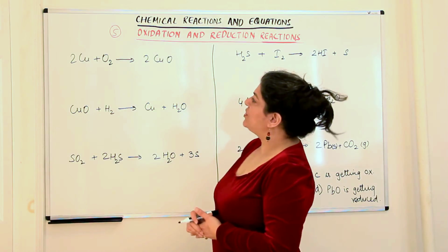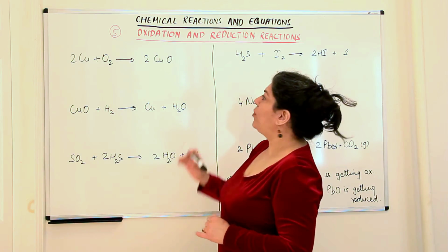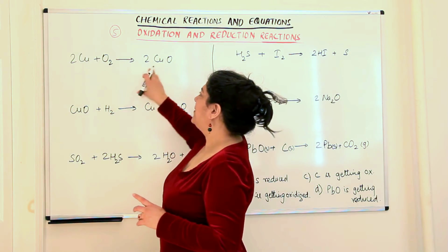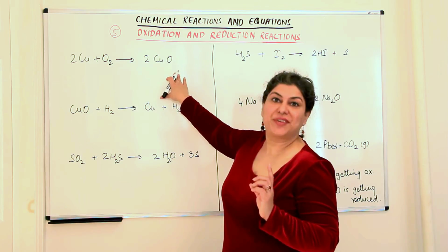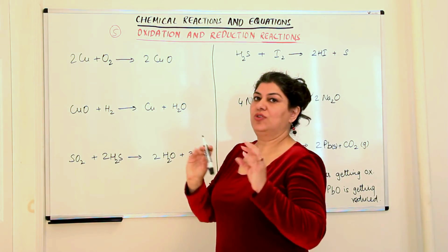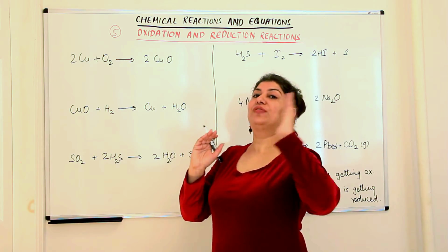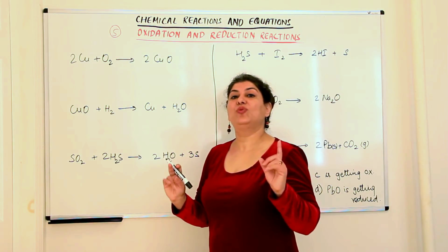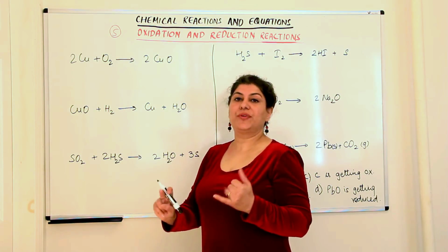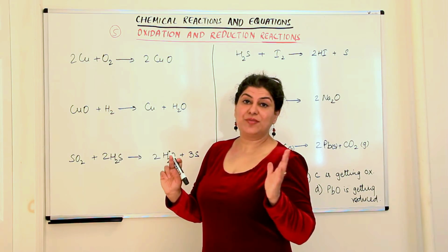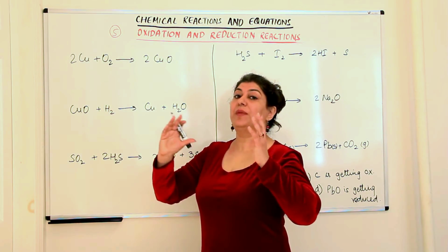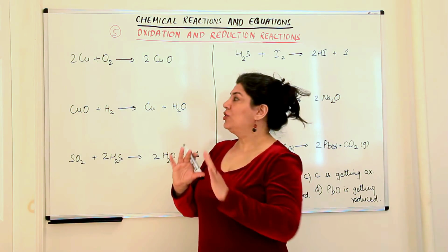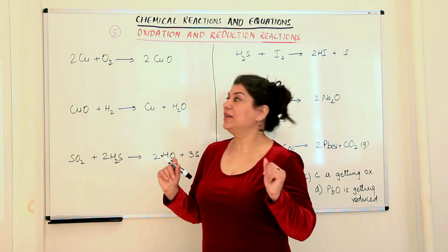Now the next question is, copper combines with oxygen to form copper oxide. I would like you to pay attention here that there are 2 reactants and there is 1 product. So this is also a combination reaction. Whenever you are trying to solve problems, try to use your knowledge of the other kinds of reactions that are present. And many a time a reaction cannot be defined only in one way. It may not be just a combination reaction, it may be a displacement reaction, it may be a redox reaction along with something else. So always keep all the definitions in mind, so that gives you a better idea of all chemical equations.